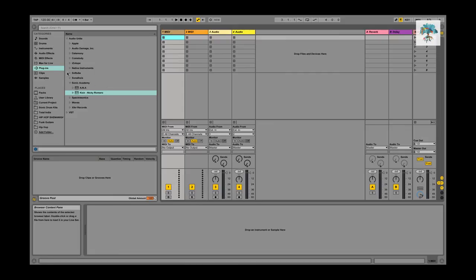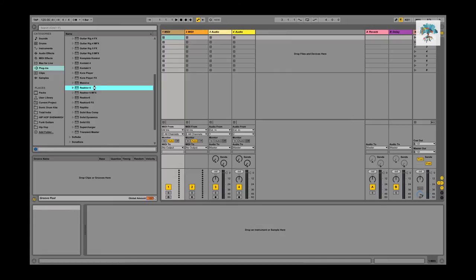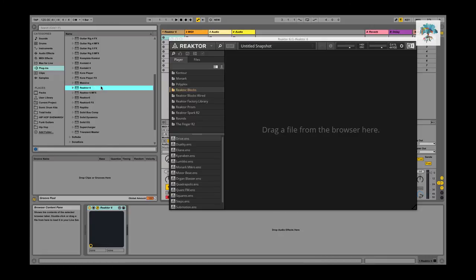I got Blocks recently. I updated to Reaktor 6. I'm not gonna do it on Blocks, but I've been playing around with it a lot, and it's been kind of changing the way I've been making sounds, which I like a lot. But it's also, I don't know if this is really common, I haven't actually really seen it anywhere, so that's why I wanted to show you. And it's kind of the way I've been using the delay.